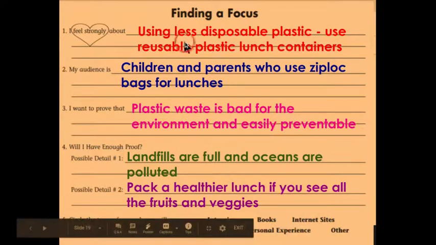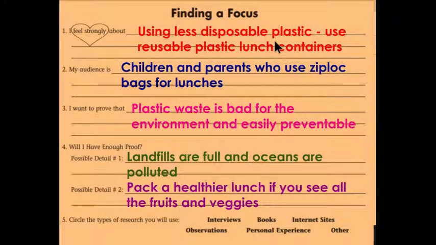I feel strongly about using less disposable plastic, use reusable plastic lunch containers. My audience is children and parents who use Ziploc bags for lunches instead of a reusable container. I want to prove that plastic waste is bad for the environment and is easily preventable. There's something else that we can use instead of Ziploc bags. Will I have enough proof?